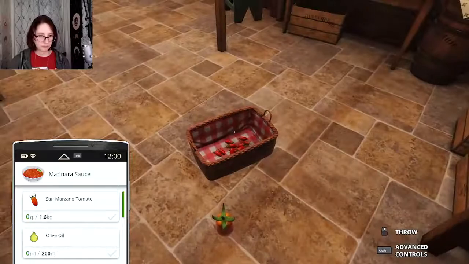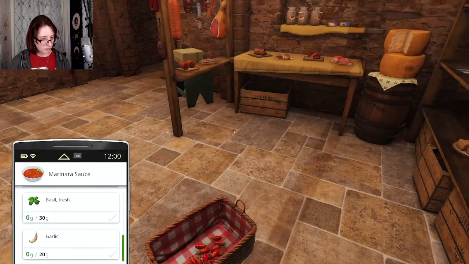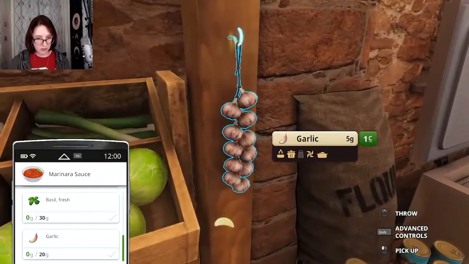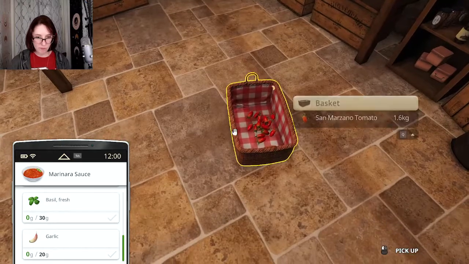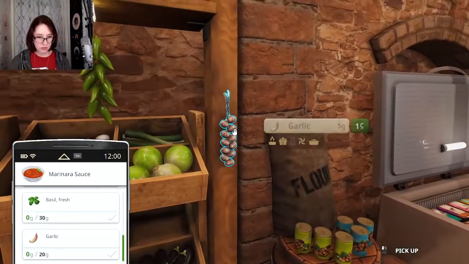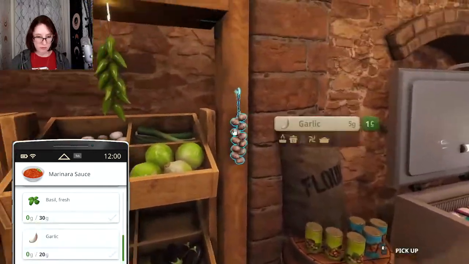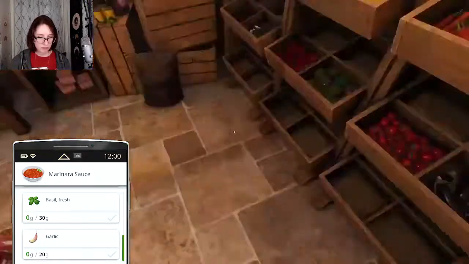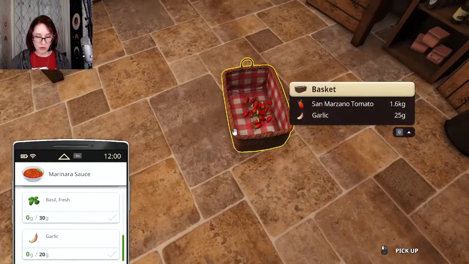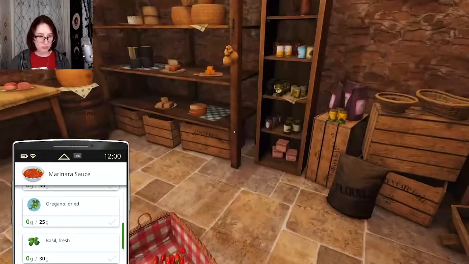One more. And then garlic. Did we see strings of garlic? Yes. And we need 4 of these. Okay, it's a little heavy on the garlic. Maybe they're hollow, maybe. So then we need dried oregano.